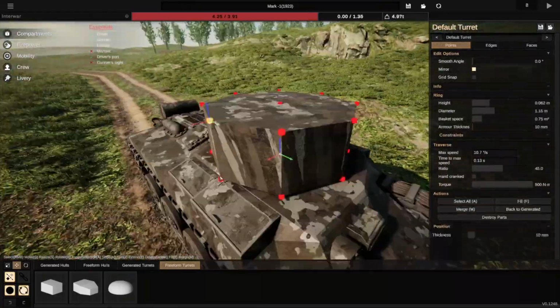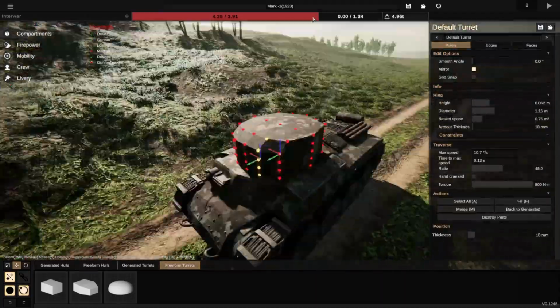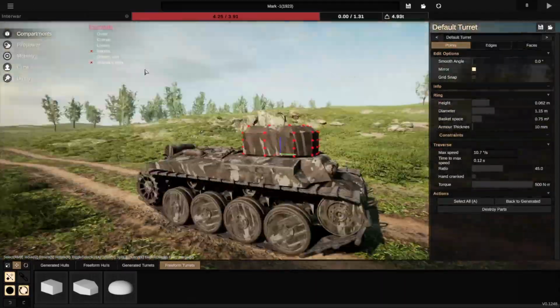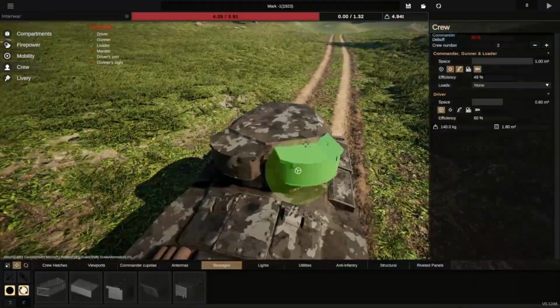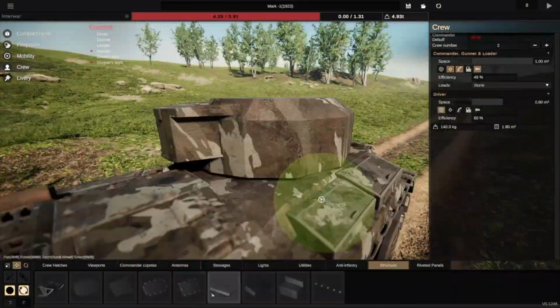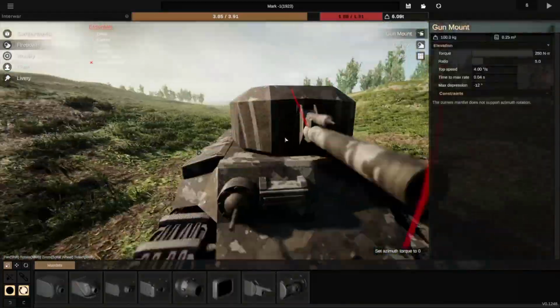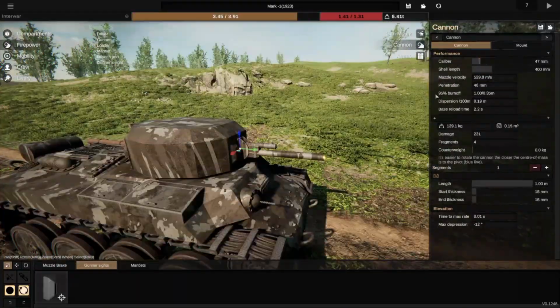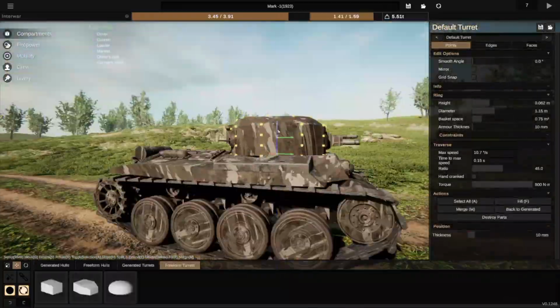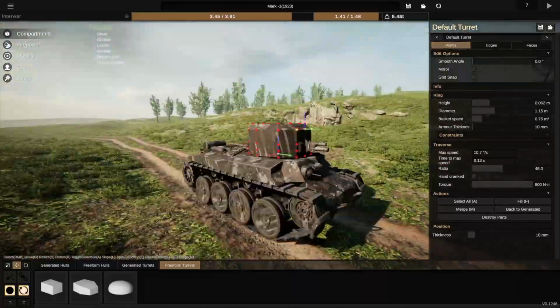Here you can see a very interesting first design for a turret, which was awful. I didn't like it at all. Nothing I did to this was working, and I don't know why I was doing it the way I did. It just happened to be that I designed it this way, and it just didn't work. I didn't like it at any point, and so I gave up. And you'll see in a minute I just completely take this turret off and change it again.